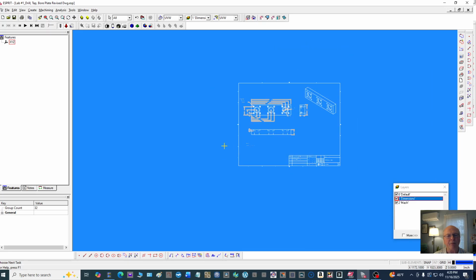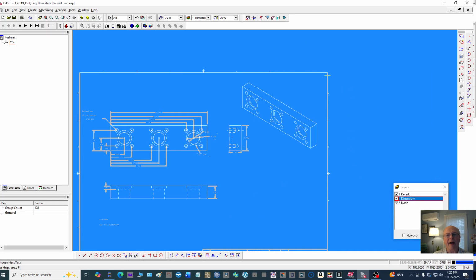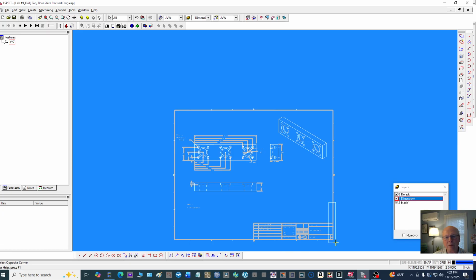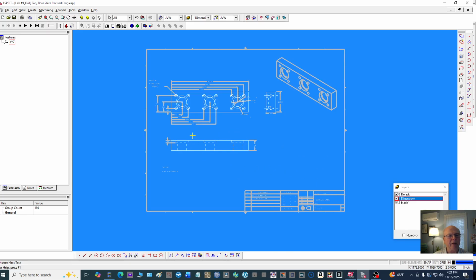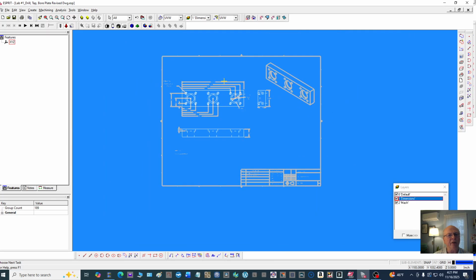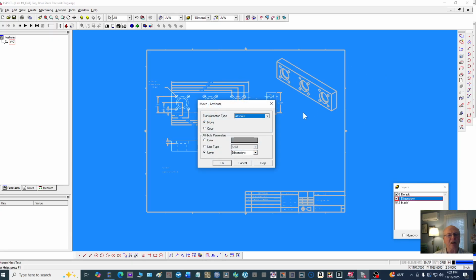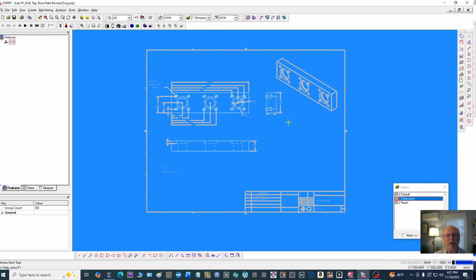And then you can grab the template. So I'll grab that. Grab that. Grab this up here. There's some notation marks up there that I need to grab. All of this. And then I can start working on the 3D and grab what I need to here. Again, draw boxes around it and get everything at one time as much as possible. And then just double check and make sure everything looks good. And then you're going to right click and say copy, and this time you're going to make sure that this layer says dimensions, and you're going to say move again, and you're going to say OK.